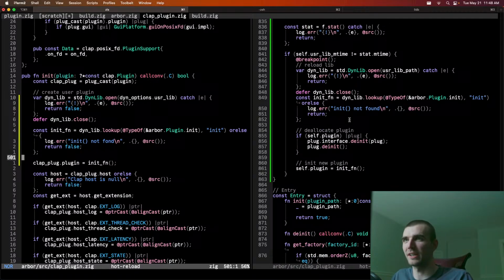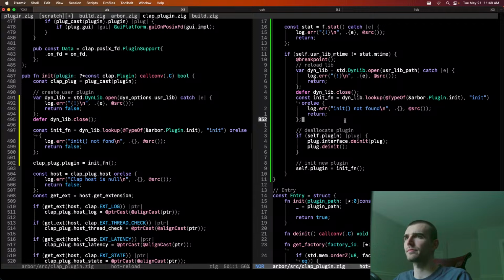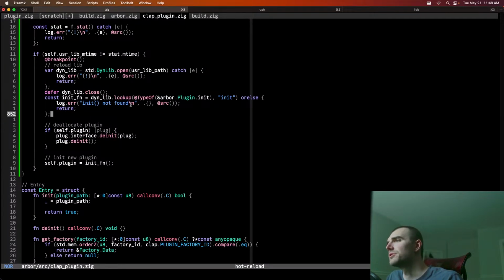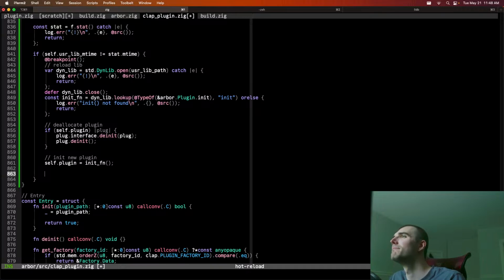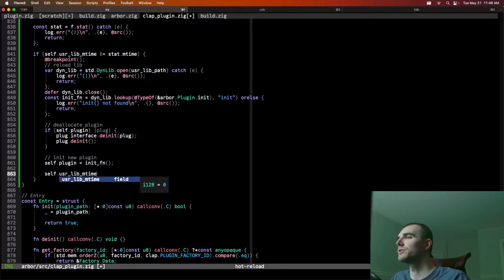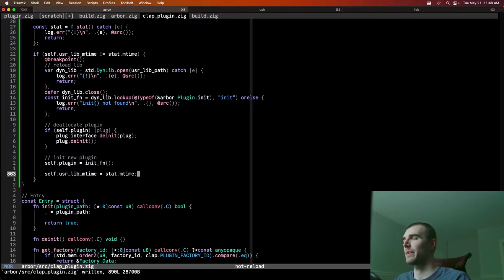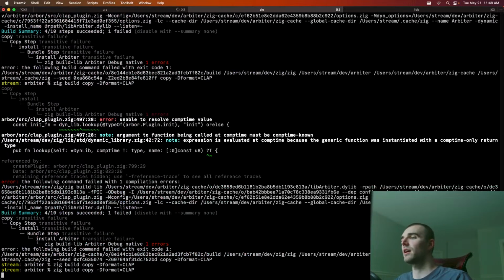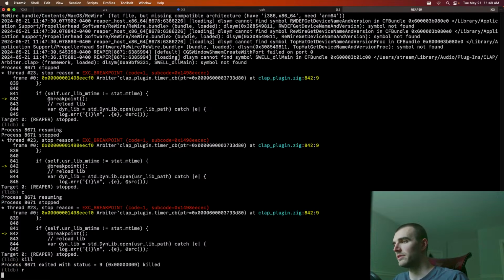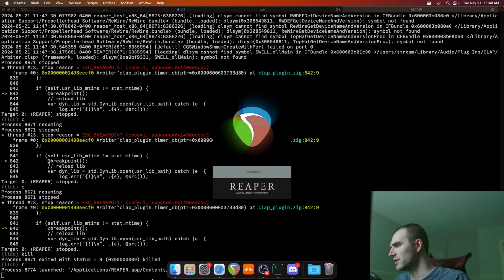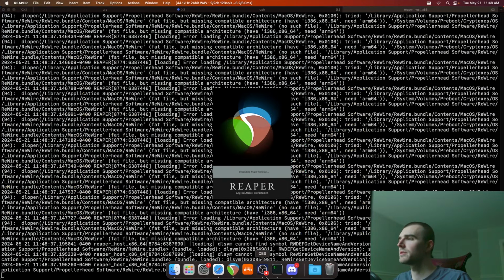In the timer callback, we need to save the last modification time. So self user lib mtime equals stat mtime. Otherwise, you're just going to keep reloading it every time you call back, and your program will fart and crap its pants.